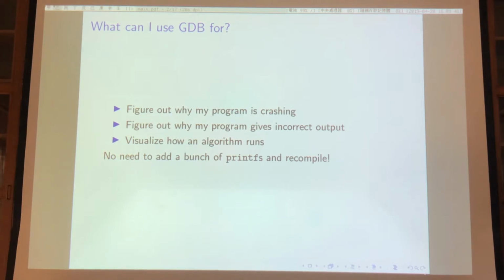So just so I can get an idea of how much experience people have, who here has used Gdb before? Okay. And for the rest of you, I assume that this will be your first exposure to it, which is fine. I'll start from the very basics, and I'll try to go over the most common use cases and cover some stuff that even if you have used Gdb, will still be helpful and maybe new to you.